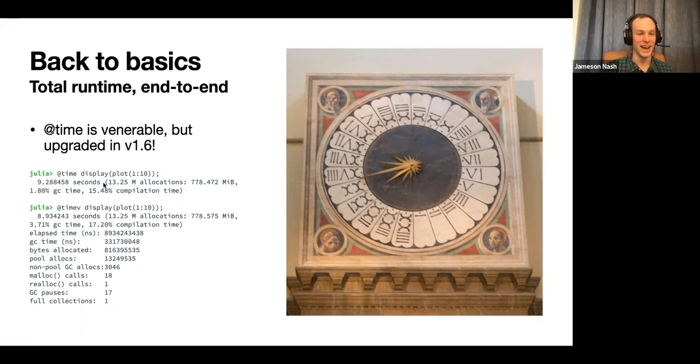probably forever now. We're going to just put the time macro in front and see how long it goes. And this has gotten upgraded in 1.6. So now we used to have allocations and GC time. It now will also show compilation time. So we can see what each of the different pieces was that contributed to making that time very slow. Or we can even go more verbosely. So there's a time V. These are run in separate REPL sessions, because if I had just run them sequentially, this second one would have been very fast. But instead we show about the same amount of time.